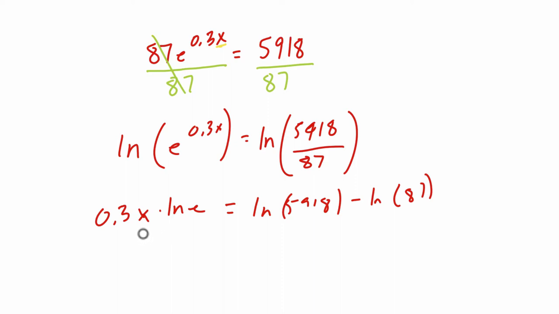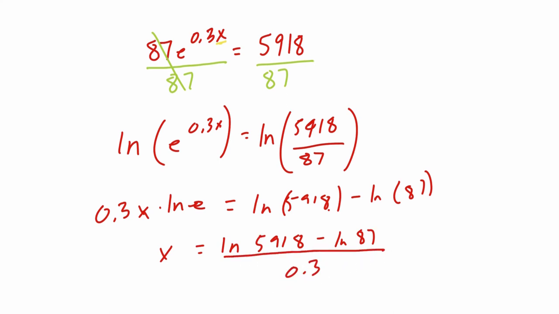And we are trying to solve for x, so here I'll leave x and then I'll divide out these things. But the natural log of e right here, that's just 1, so you don't have to worry about that. All of this stuff on the right hand side can be divided by 0.3, so we have the natural log of 5918 minus the natural log of 87. I could have this as the natural log of 5918 over 87, which might have been easier, and divide the whole thing by 0.3, and that will give us our x value.